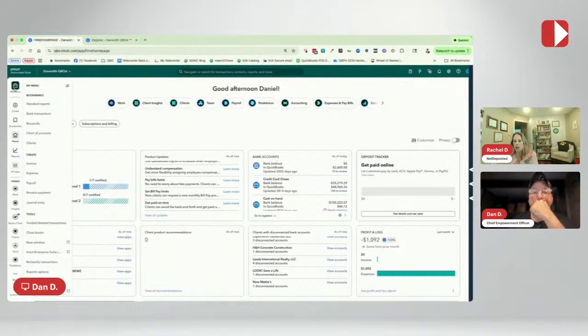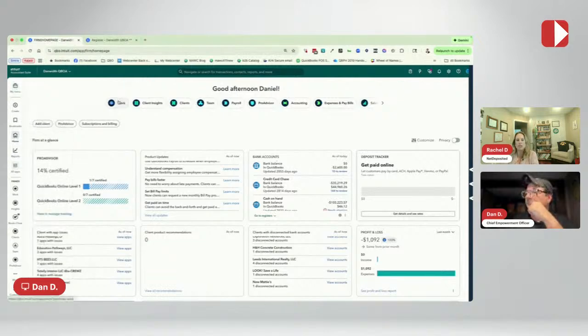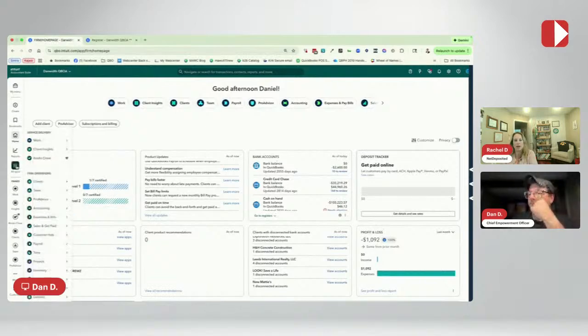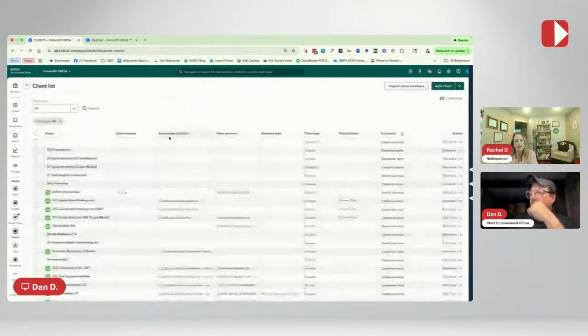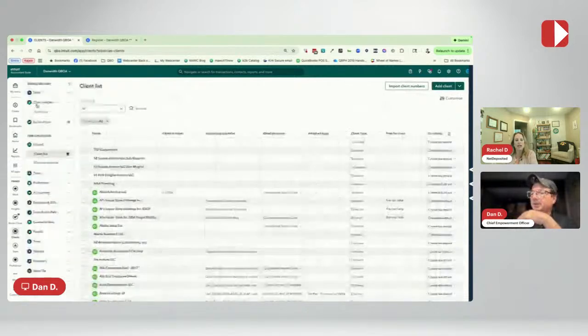Obviously, under Good Afternoon, Daniel, we've got those shortcuts, right? Mm-hmm. So if I wanted to, I could click on that and go to whatever I wanted, expenses and pay bills, which is the same under all apps. That would be the same module, expenses and pay bills, right? Or is that a different setup? No, so if I go to clients, right? Essentially, that's going to take me to the client overview. Your client list. Now, is that customizable though? Those things at the top?